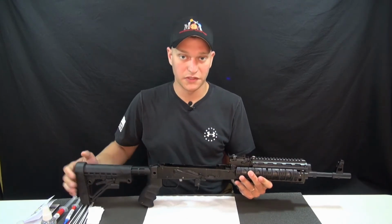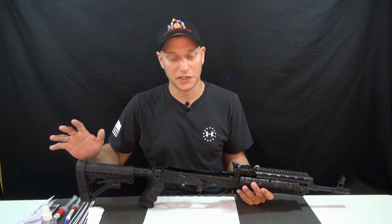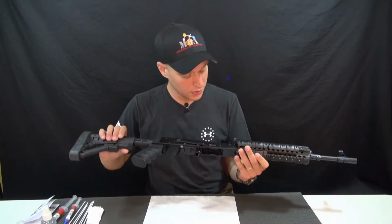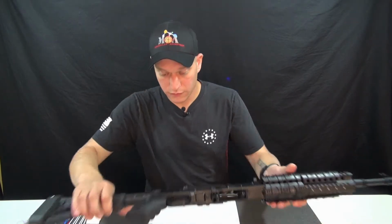So that's pretty much it for pulling your AK apart. If it's something you haven't done before, make sure you do some research on it. You want to watch out for that spring when it comes out. It comes out with a vengeance. Alright, so first thing we're going to do is work on the internal parts a little bit.